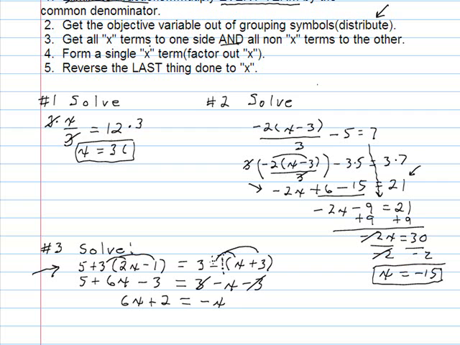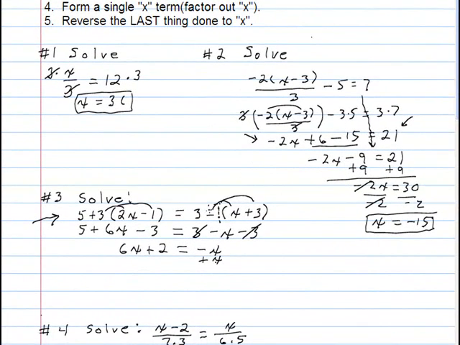Step 3 says get all your x terms to one side. Notice right now my x terms are on two sides. So what I'm going to do is get the x off of one side by adding x. I bring my equal sign straight down as always, and on the right side, negative x and positive x zero each other out. I don't leave that blank. I put a 0 there. I always want a number on the right and a number on the left, which would be 7x plus 2.